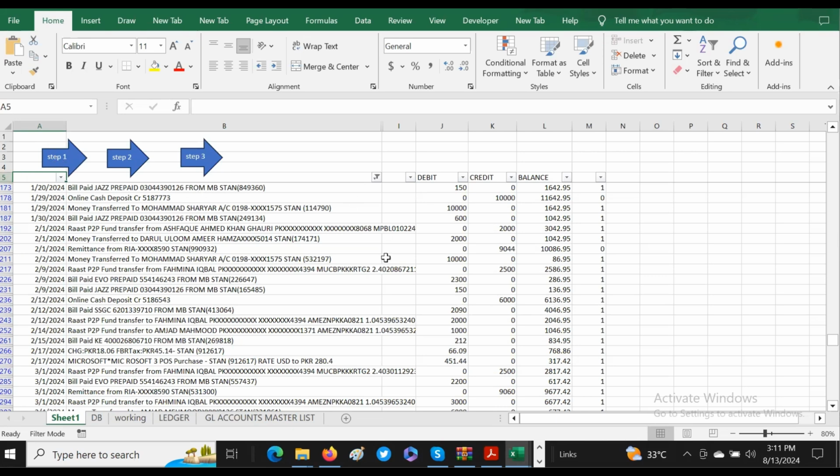Step one takes only the header information of each transaction, and step two completes the job of step one, that is, all the descriptions are completely entered in one line, and the amount and the balance are put in a proper column. Means debit is placed in the debit column, credit is placed in the credit column, and the balance is also put as appearing in the statement.